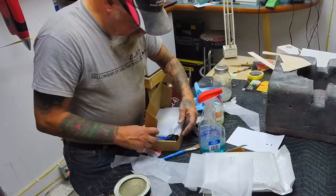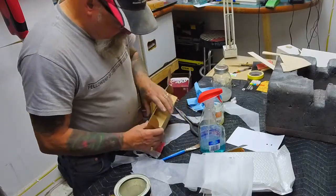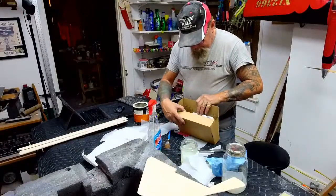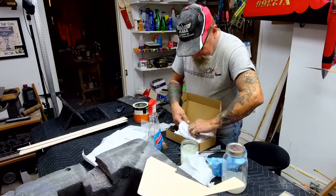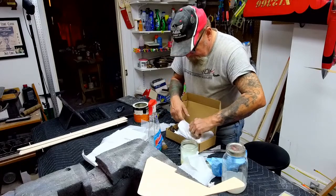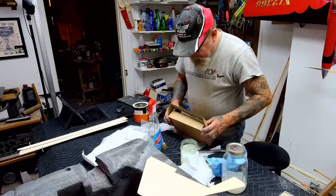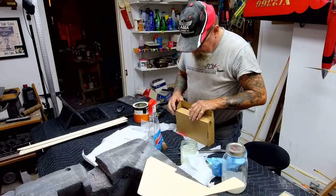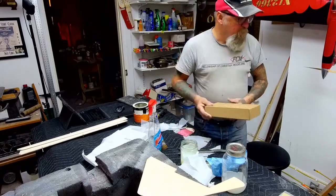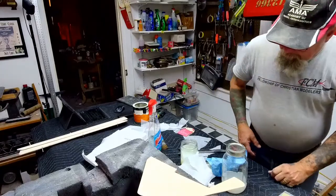Put it in there. Don't worry about it. I'm building a watch. Don't like that pill on top of it though. Ain't enough room in the box. So the pill is going to have to go down there. They didn't want to waste 1 millimeter of room in the box. So that worked.